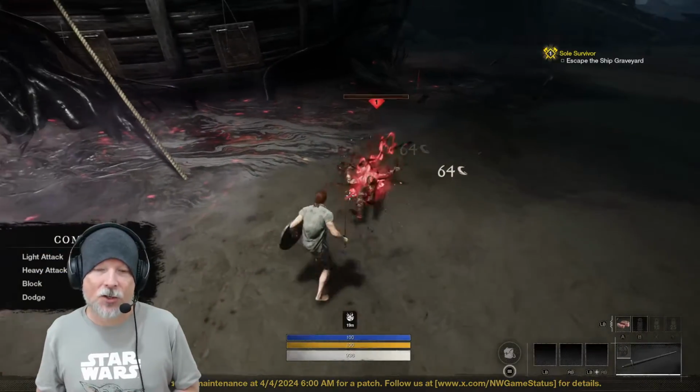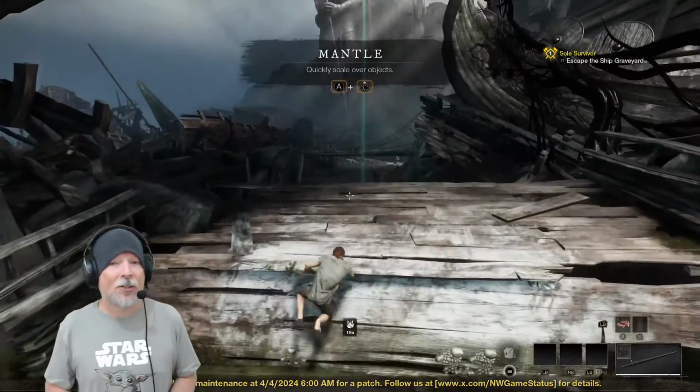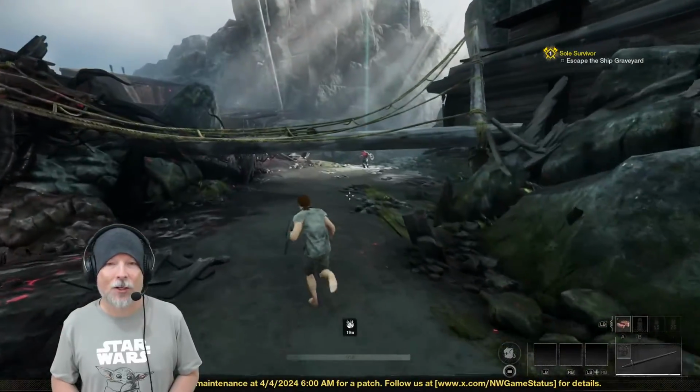By the way, to target lock, it's just to click down the right thumbstick. They don't tell you about target locking in the tutorial, but if you go into the controls, you can find it.